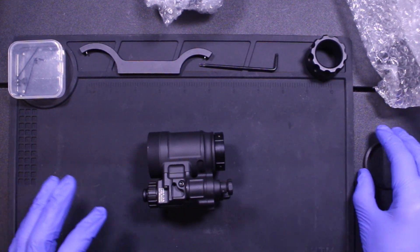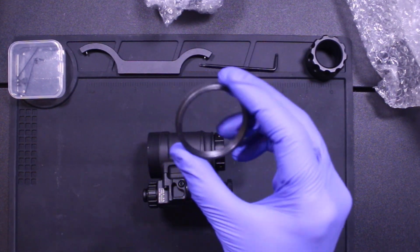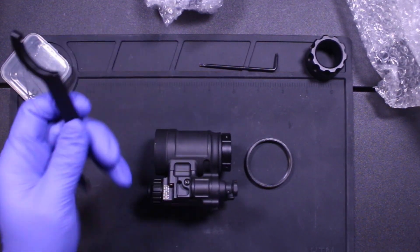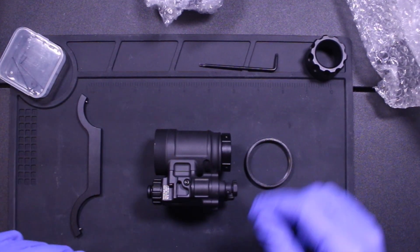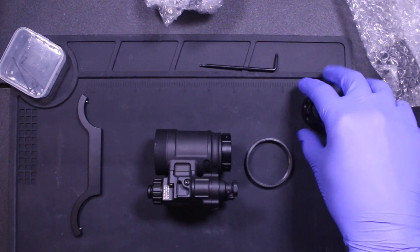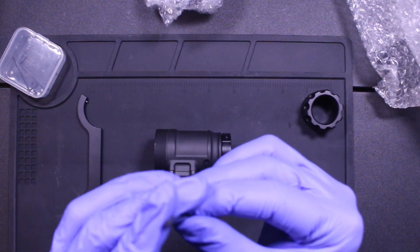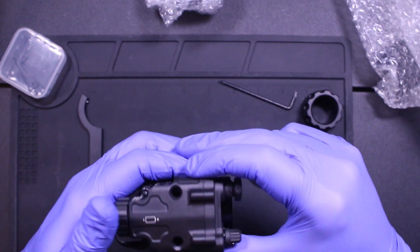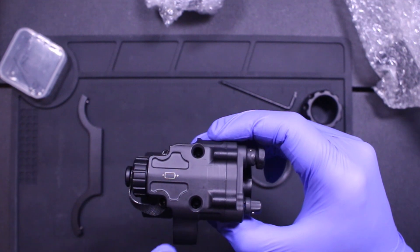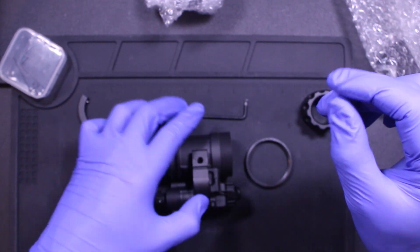To build this unit, you'll need a few tools and some additional parts. Since it did not come with an outer ocular lens ring, I have a spare one here — we'll need that. You'll also need some grub screws for the D-ring, a standard wrench for your lenses, and a retaining ring tool for screwing in the retaining ring into the housing. Unlike the PVS14, you'll need a hex key that is long and also has the star pattern for disassembling the battery housing from the main housing. Two of the screws are pretty easy to get to, but you need the long hex key to reach the ones deeper inside. Just a small difference in the tools you'll need.